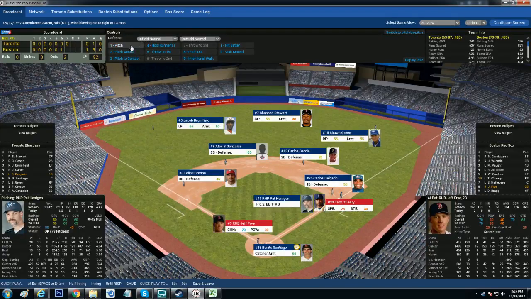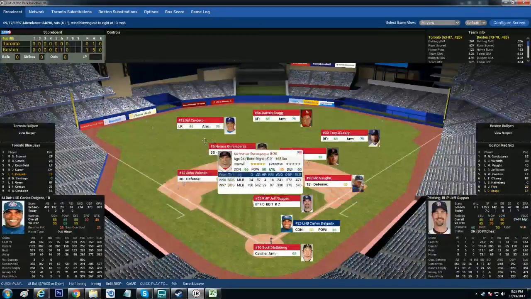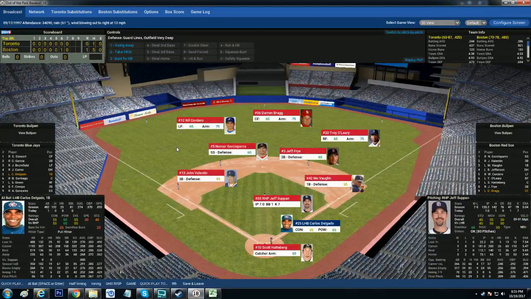Brings up Jeff Frye. Down to first base, and even though he was standing 2 feet away, he threw it to the pitcher. So after 7 complete, we go into the top of the 8th inning, 1-0. Jeff Suppan pitching a hell of a game, only giving up 1 hit so far.